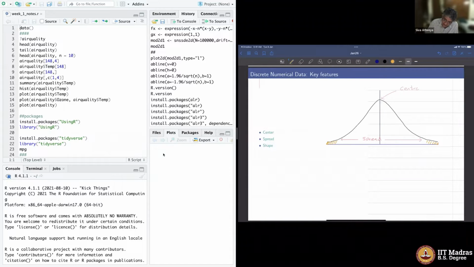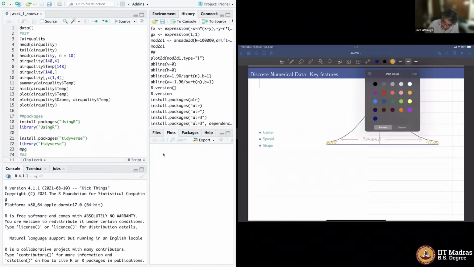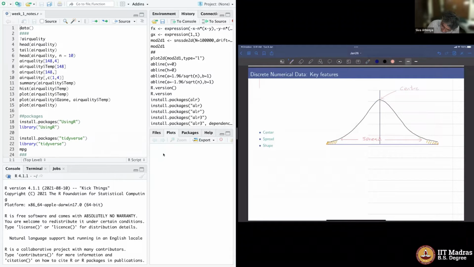And the shape, you would regard this whole thing as the shape of the distribution. So what will you observe about the shape? The first quality you'll observe is that it's symmetric. So the shape is symmetric around 0. That's a characteristic of the shape.